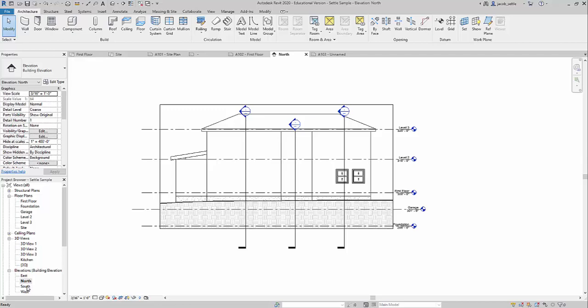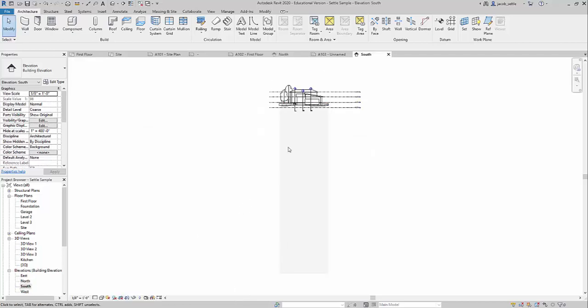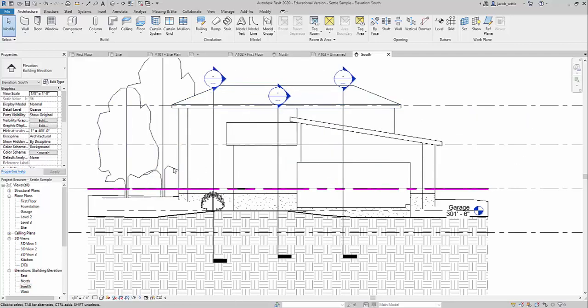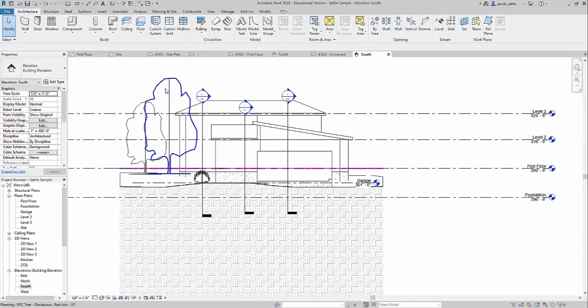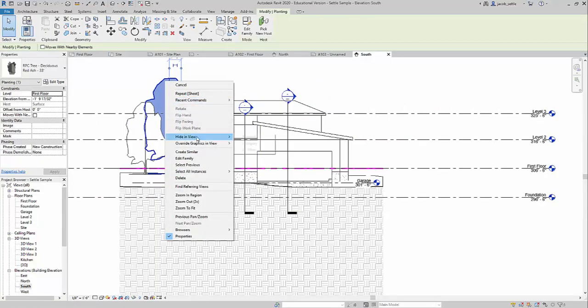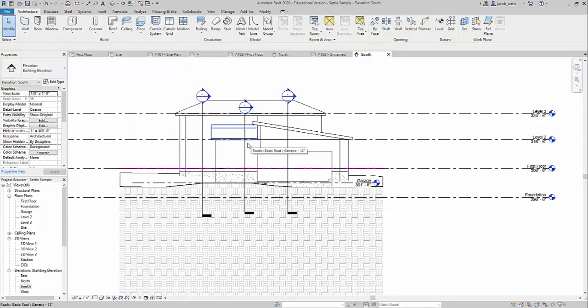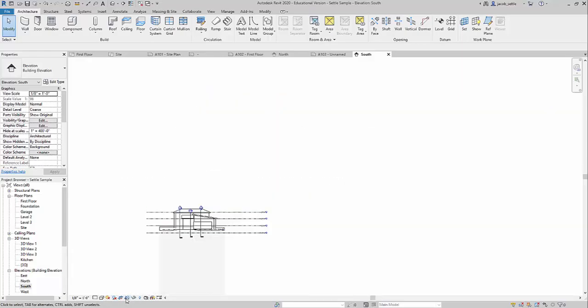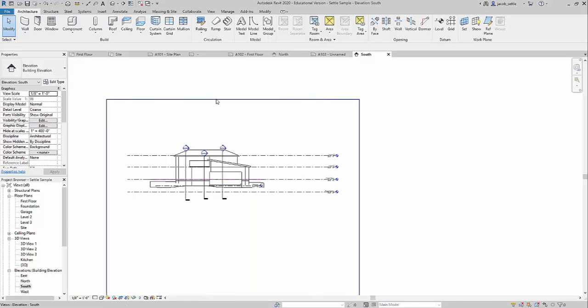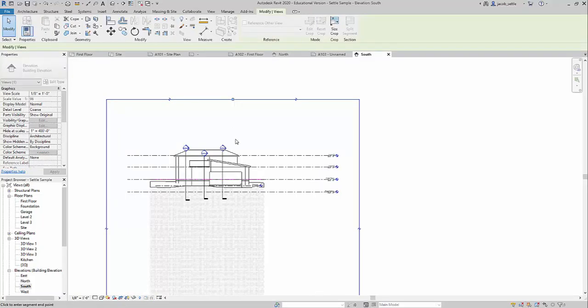So now I'm going to go over to my south view. I'm going to repeat the process. Now, if you want to leave trees in the background, that's fine. If they're covering up a bunch of your windows and things, you want to hide those. I'm just going to go ahead and hide that entire category for this. That would be something if we were doing render sheets. You would definitely do some nice pictures around the outside of your home. But we're kind of doing the short version here. So again, we're going to tighten this up right around the house there.